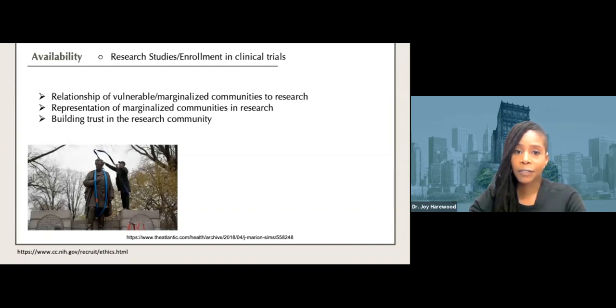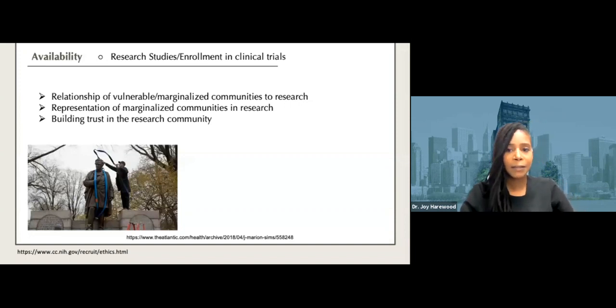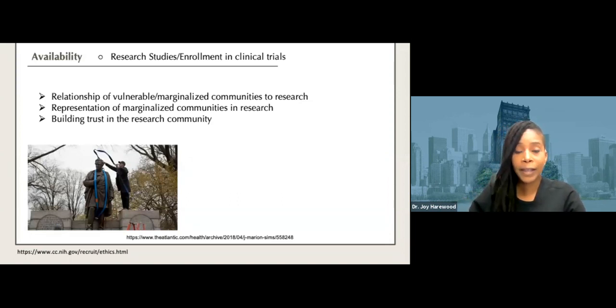So this is a picture of J. Marion Sims, and this is his statue, which was in Central Park, and it was just being removed. I think it was just removed a couple of years ago. So J. Marion Sims was a gynecologist, and he's commonly known as the father of modern gynecology, and he perfected many surgical techniques. However, these surgical techniques were perfected on enslaved Africans, and they were perfected on repeated surgical intervention without anesthesia on these patients.